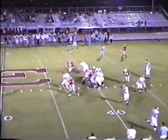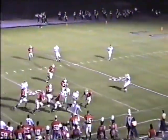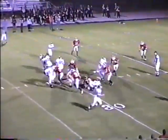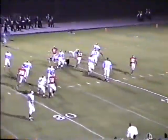Side. Here is Johnny back from the football out here. Complete to Romine. Romine makes a jump and gets it. The quarterback, ball under center, split back in behind him. In motion goes Purser. Here's the handoff to Romine. Romine cuts it up, goes to the outside, puts it back inside.